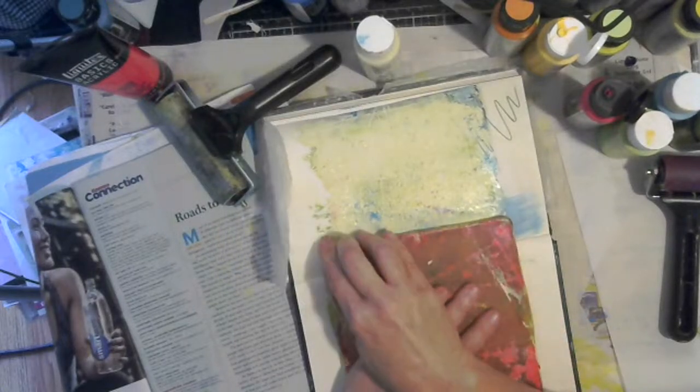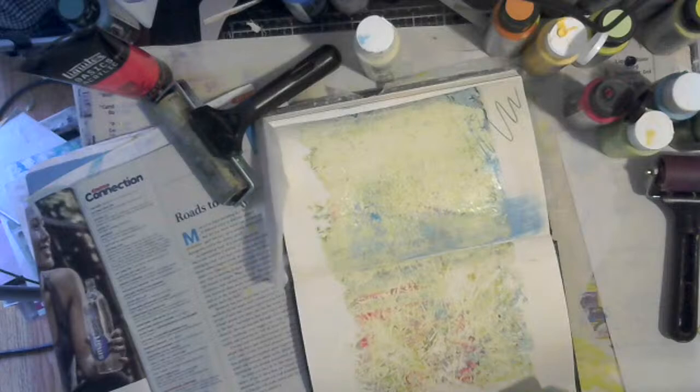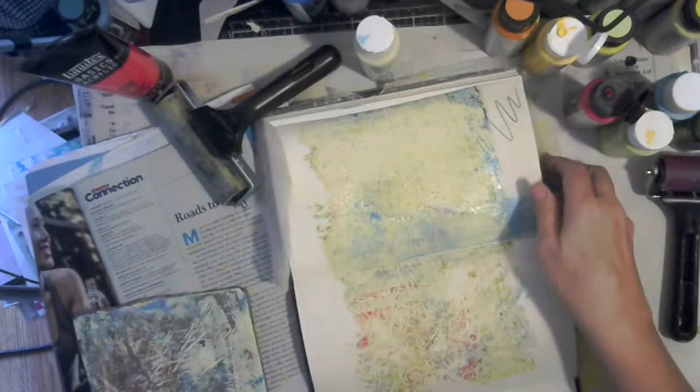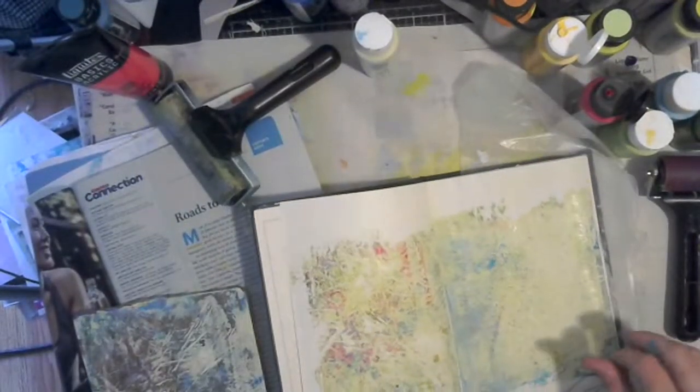I've been working on my collage journal. I got that going on. I've been cutting out images. Now I love this. Okay, this is what I love. How many of you guys, isn't that delicious? I don't know if you can see how good it is. It's better in person, but anyway, I love the texture. Love, love, love it.